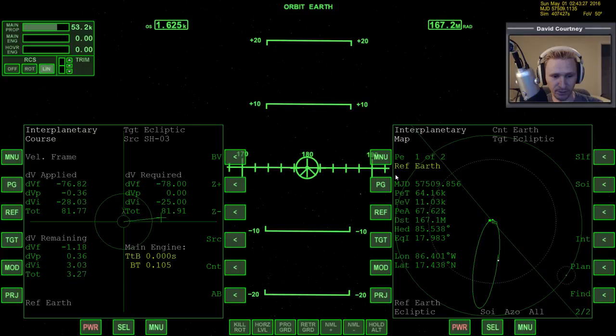Being that I need to raise it by over 60 kilometers, I probably should have rotated 90 degrees in one of the directions, but this will be okay. You can see my PEA is coming up, and I don't really care what my latitude and longitude are. That doesn't matter. I just needed to make sure the cargo was on its way to the right place. I'll set my PEA at the usual 200.